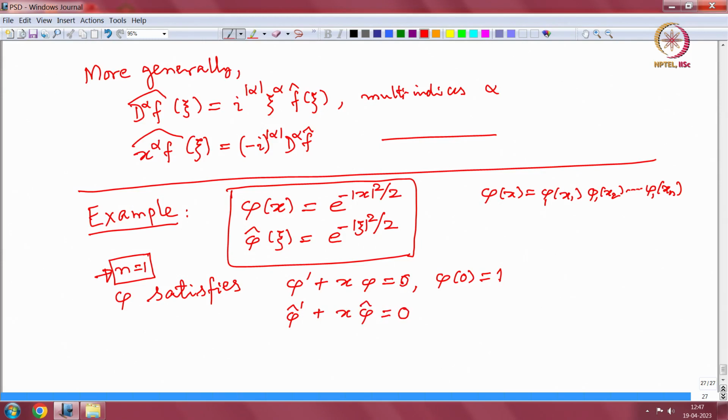So, here we are just using these properties of phi, and this is a very nice function. It is not only in L1, its derivatives are in L1 if we multiply by any polynomial. Later on we introduce that class, so this belongs to that very nice class. If you multiply phi by any polynomial, that is also in L1. So, we are just using these properties to derive this.